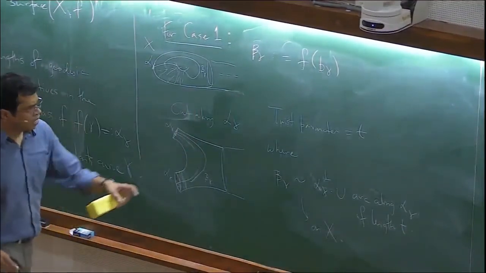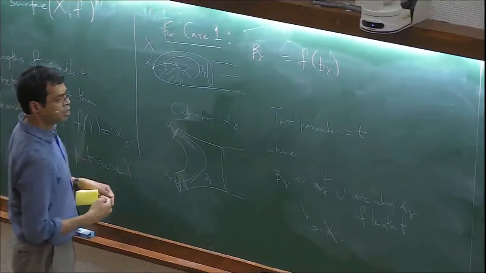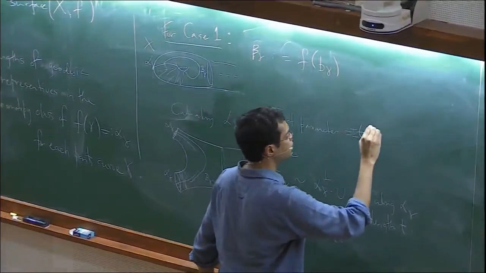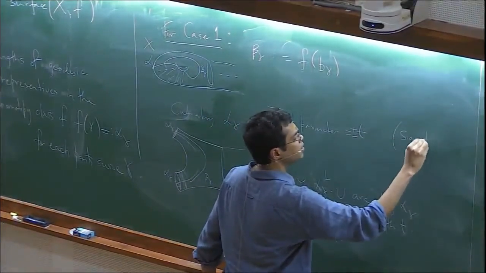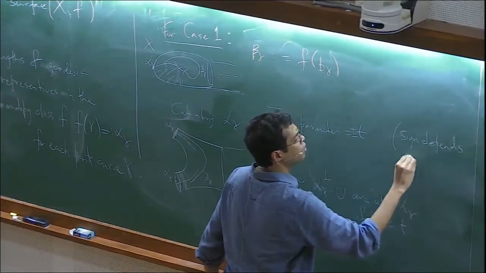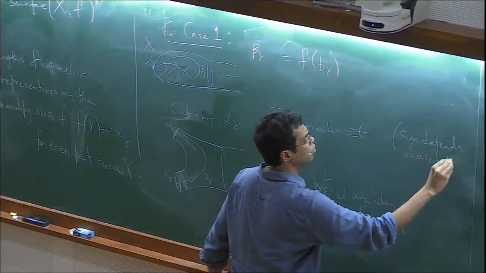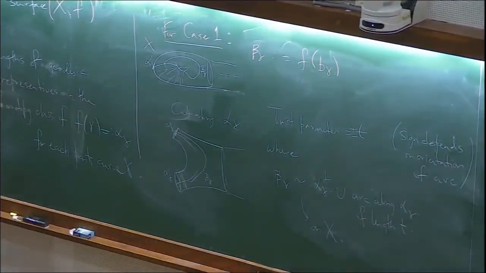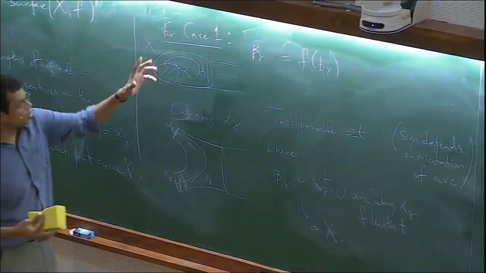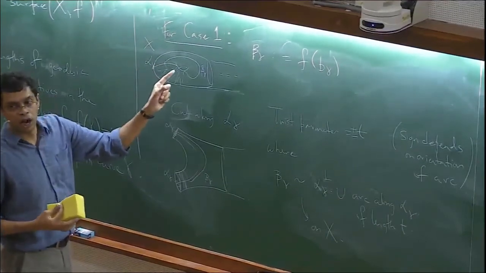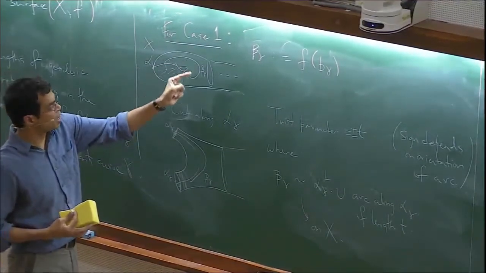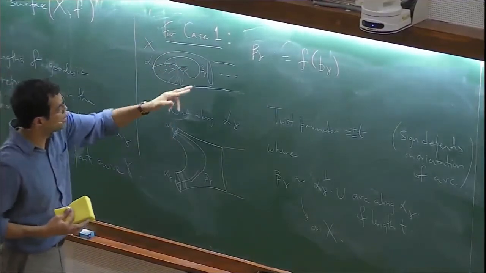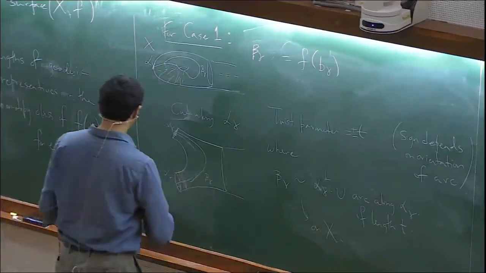And this length T of this arc is going to be the twist parameter. Of course, there's also going to be a sign, and the sign depends, just like before, on the orientation of the arc that you have to pick. So in case 1, this is how you measure the twist parameter corresponding to gamma. You use this transverse curve B gamma and its image beta gamma, and you measure the twist this way.